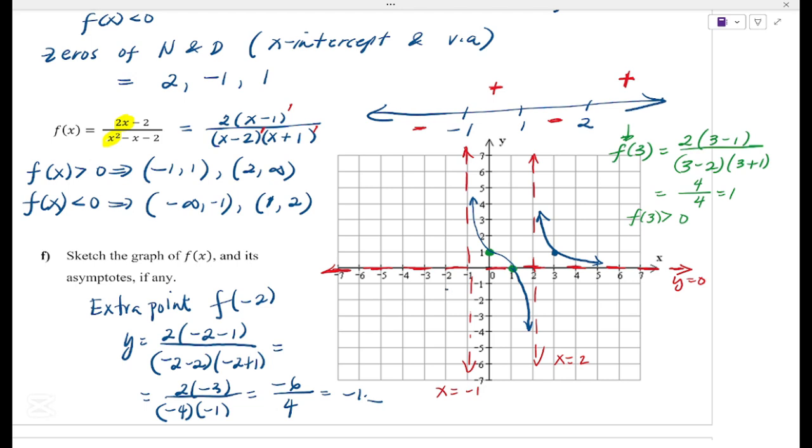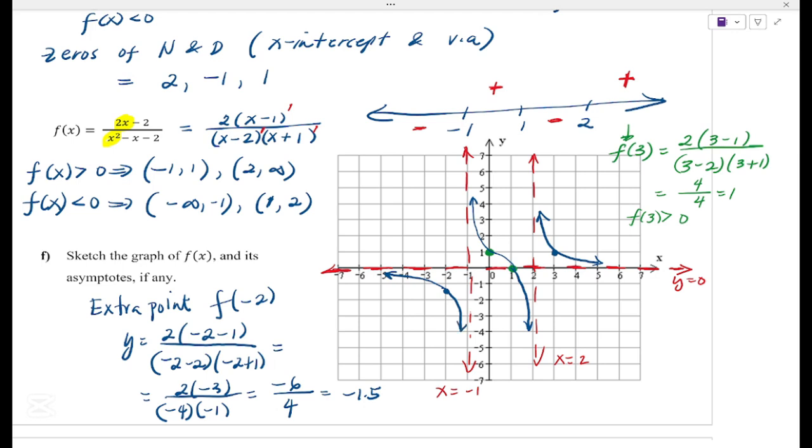-1 2/4 here. Okay, so I think this is -1.5. There. The point is there. So now we can connect. So this is -1.5. Okay. So we can now connect this point, asymptotic on this horizontal asymptote and asymptotic on this vertical asymptote. So let's connect in this way. Stop this and then like that.